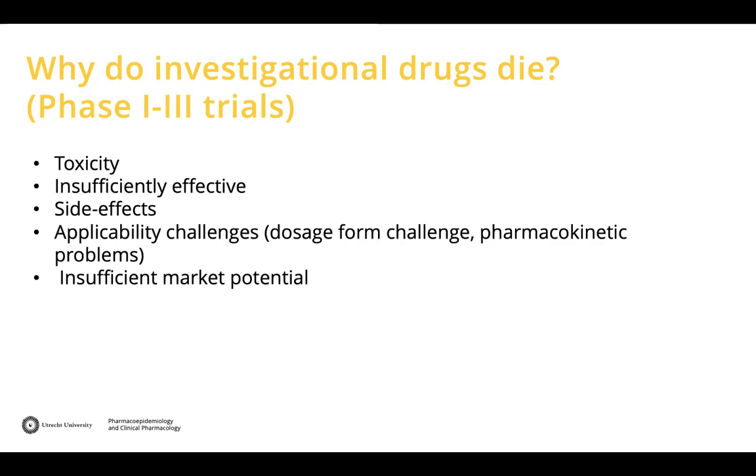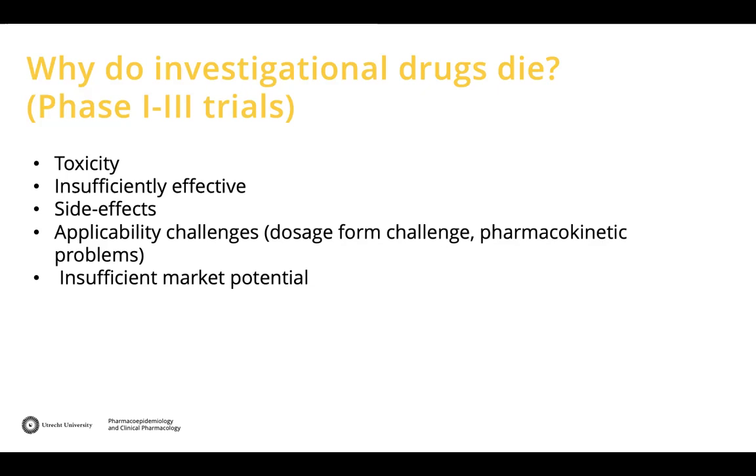If there's applicability challenges, so it's difficult to formulate a dose, so there's some pharmacokinetic problems related to the medication, and if there's insufficient market potential. So if there's another medication on the market that's already essentially treating what this new drug is meant to treat, then it might not fill a particular need. And even if it's approved for use on the market, prescribers or physicians might not actually prescribe it to patients. So those are reasons that an investigational drug might not be successful.